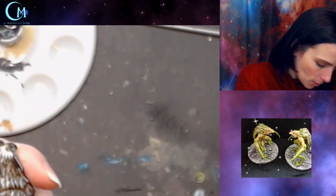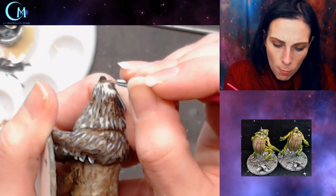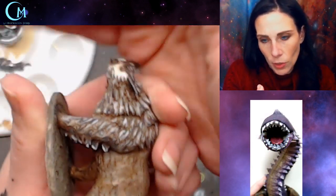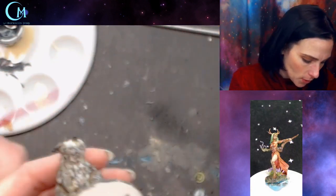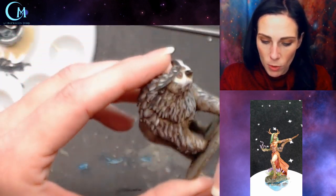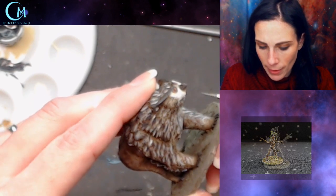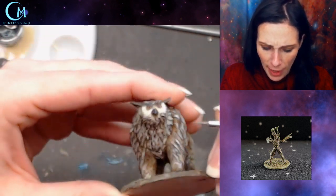And then I'm also going to, there is a mouth divide, which it's really hard to get the camera to pick up. And I'm also going to do that same kind of approach of putting a very thin line along where the beak has that division. So I'm going to put this on the upper beak area, which again, it's so small. I don't know if the camera's picking up that one. So when I take the finished pictures, you'll see what I'm talking about, but it helps to put it on the upper portion of the beak. So you have the division between the upper beak and the lower beak. It's kind of like what I just did up here, but it's not as drastic of a difference because you don't want it to look like it got its lips badly lined.